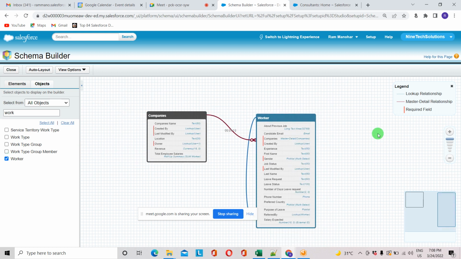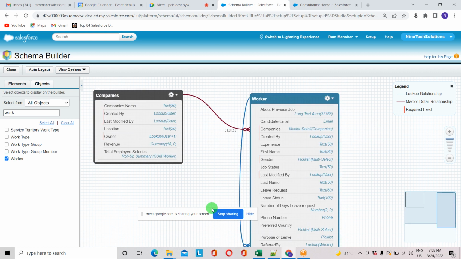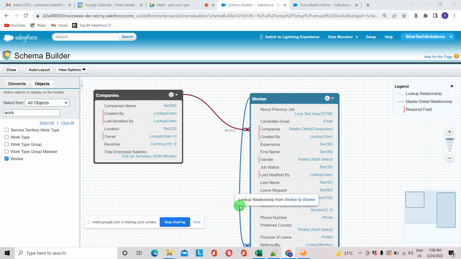See, in worker we have one relationship. This is called a self relationship. This one we'll see tomorrow. And currently you can see there is a relationship between companies and worker.